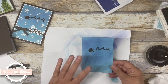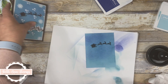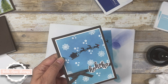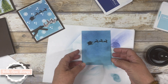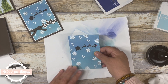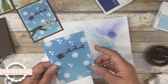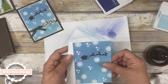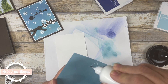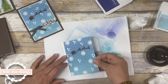Now I want to set this aside and let it dry, because I want to use Versa Mark ink and some white embossing powder to stamp the stars and snowflakes out of the stamp set and then heat set those. Since this really does need to dry, we'll just pretend we already did that. Here is my piece. I wanted Rudolph leading my sleigh so I did pull in the little red gems. This is three and a quarter by five and I am going to mount this onto a piece of Basic White that is just an eighth of an inch bigger, so three and seven-eighths by five and an eighth.